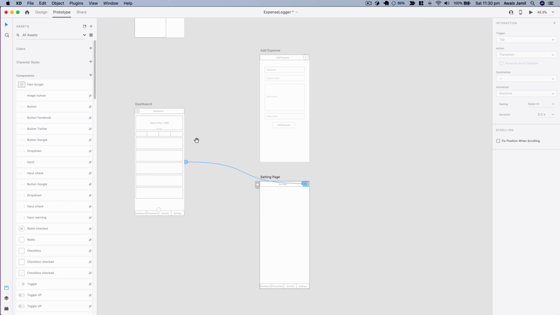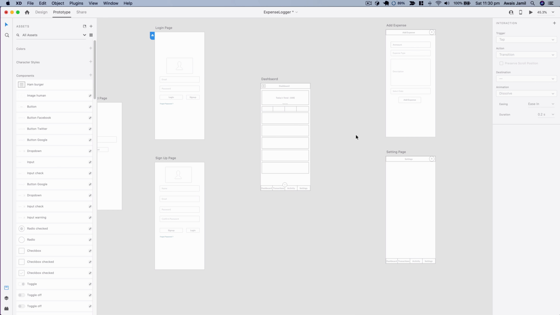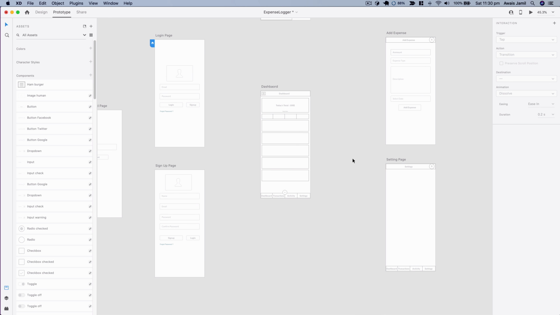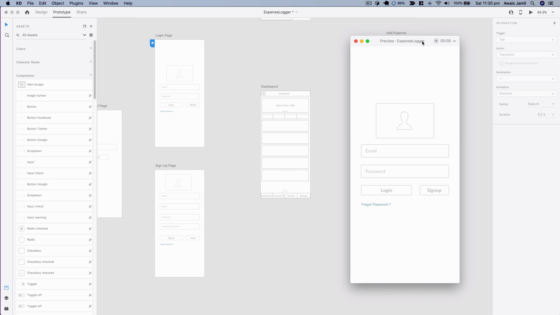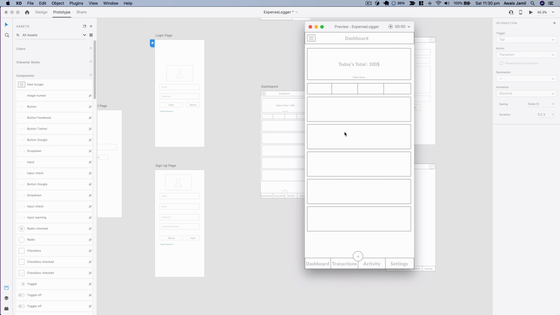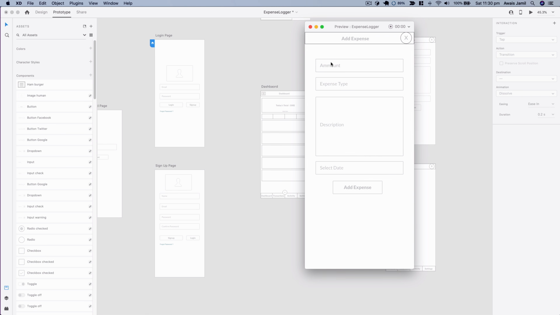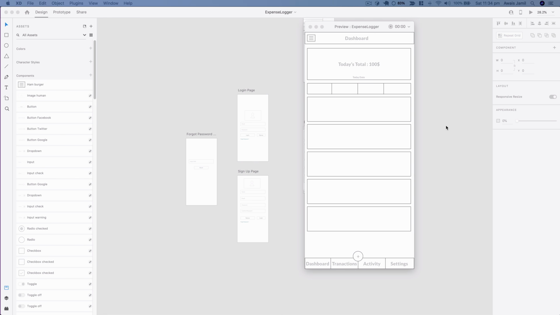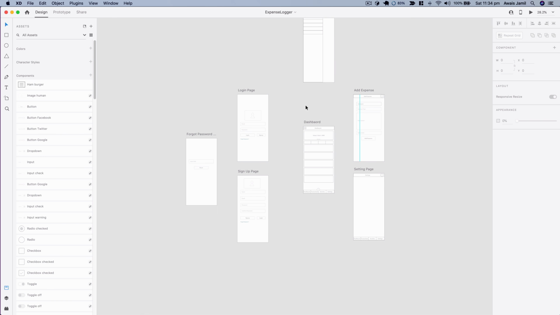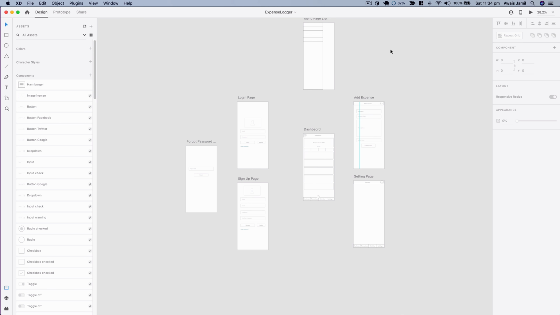Okay, that's looking good now, and I'm going to give it a try in a preview. So here we got the login page. For example, we log in, we added expense, it goes here, we add stuff here, click on cross, and that's it. Okay, so by looking at this prototype, we kind of have a basic understanding of how our initial application is going to look like. So we know it's going to have a forget password, login page, setting page, dashboard, settings, and add expense page. So we know a little bit about the application.